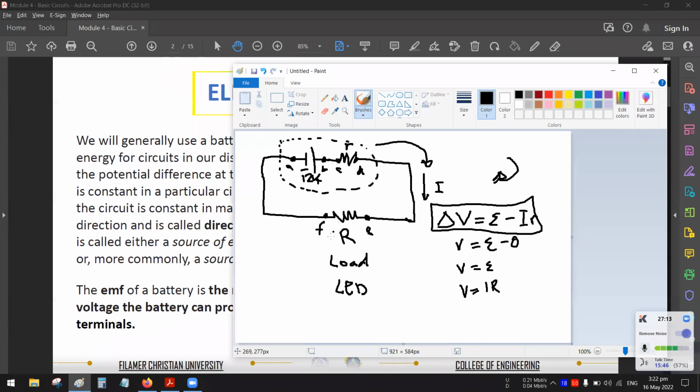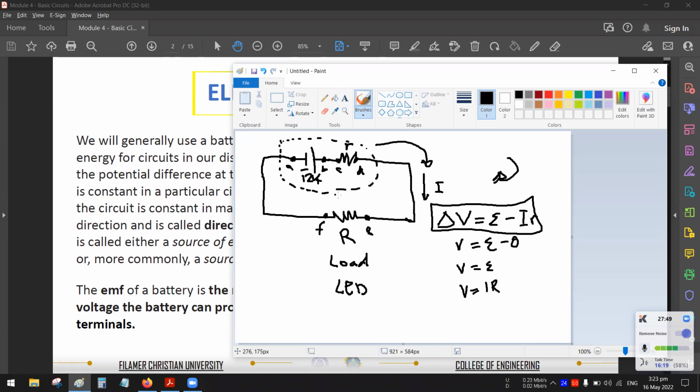Okay, so parang simple lang siya. Ano ganing purpose ng resistor? Resist the current, di ba? Yun lang yung pinaka-basic na definition. Resist the current. Di ba? From the word itself. Okay, so it could be this load resistor, load resistance might be your LED light, it might be your light bulb, and so on, no? Which is connected to the battery.